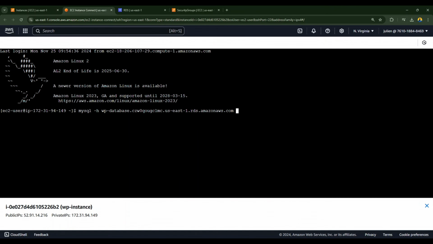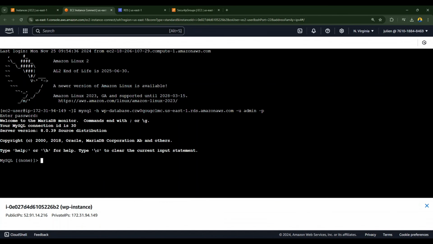Then I'll enter my username, which is admin. Then hit enter. Then enter your password. Remember the password from your RDS instance. Copy it and paste it here. Let me grab that quickly. Now, quick note here, whenever you type your password, you will not see it written in any text. This is a Linux security feature. Just paste your password and hit enter.